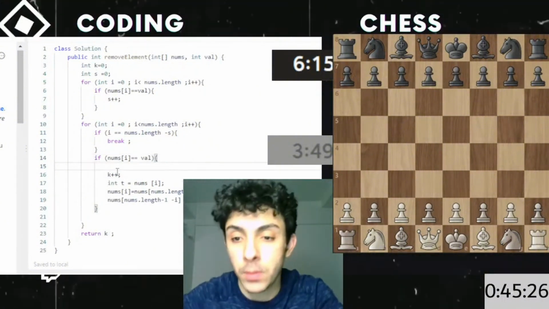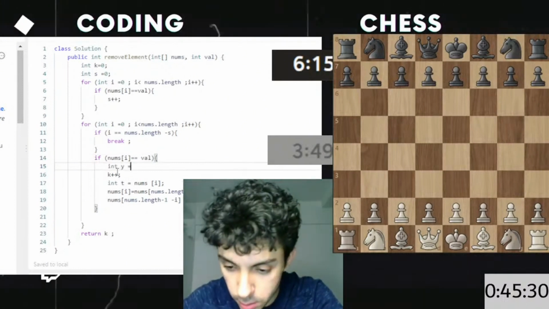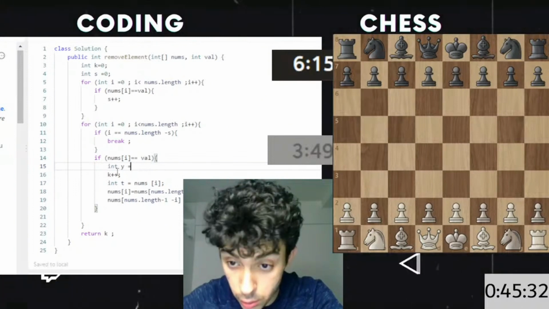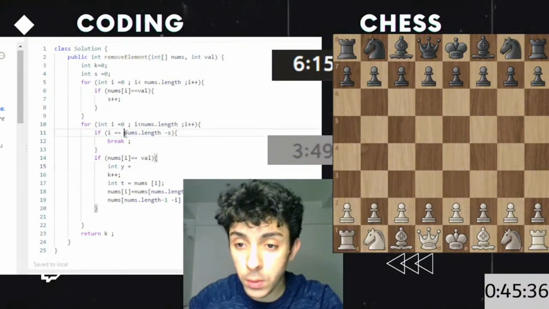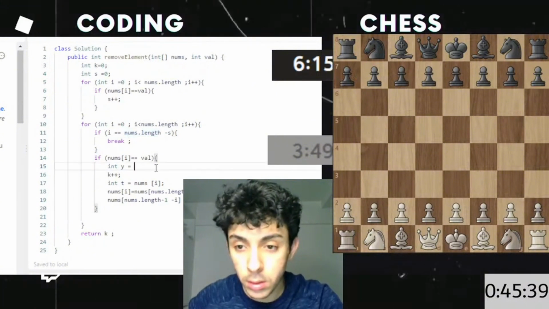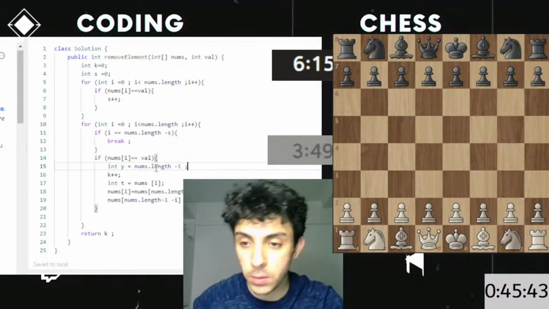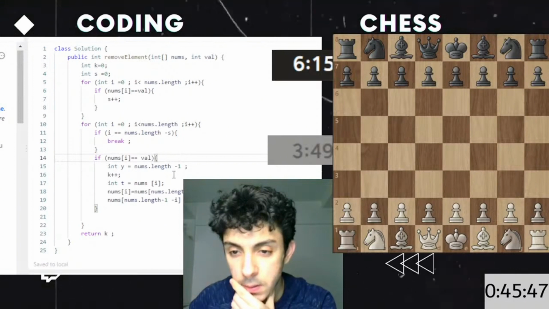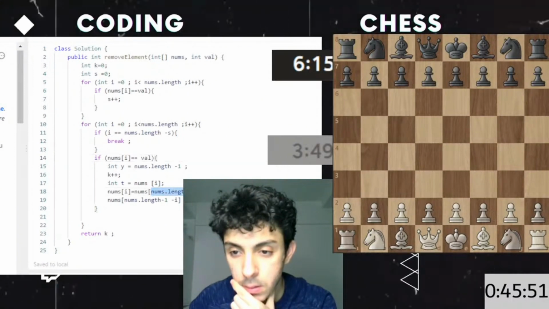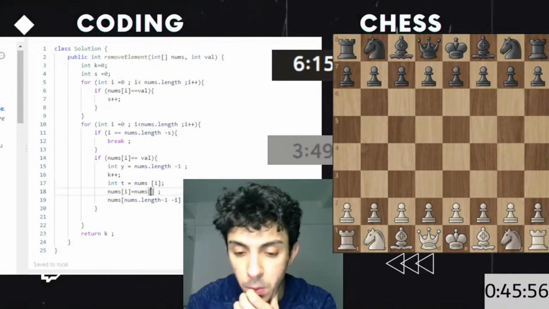here integer y equals nums.length minus 1. Here it's gonna be y.